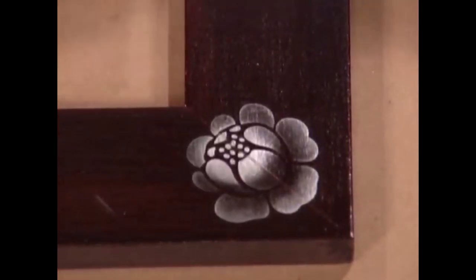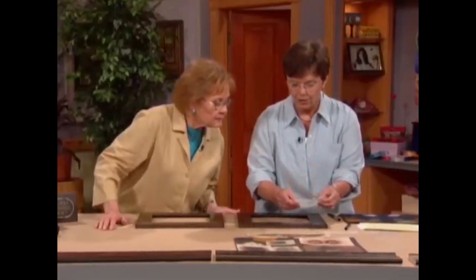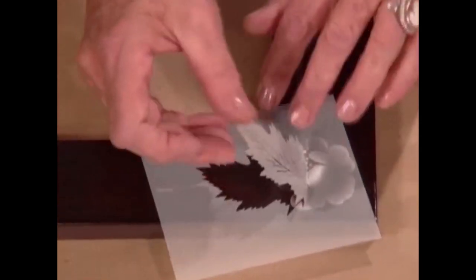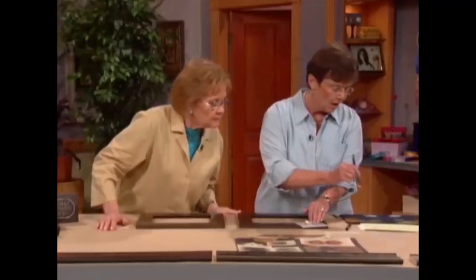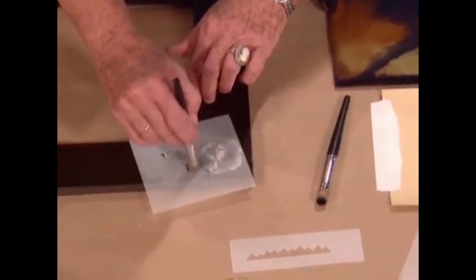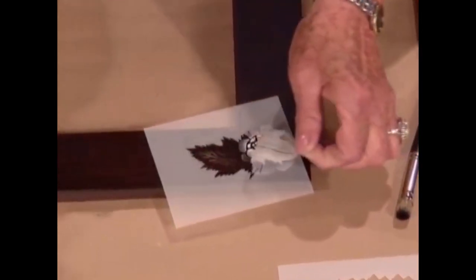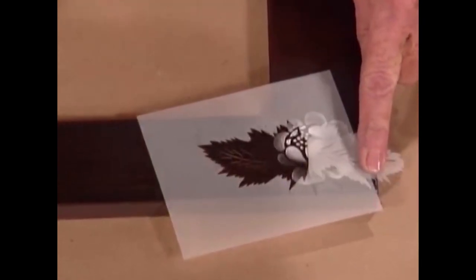I'll go right ahead and place my leaf — kind of tuck it into my rose. You'll notice that it's hinged. I'm going to place the veining and pick up the powders, tap off my brush. I want to make sure that I don't go right into the rose with my stenciling. And because it's hinged, I'm going to be able to lift it up. I want to see if I've done it enough, so I'm going to go back and pick up a little more powder.